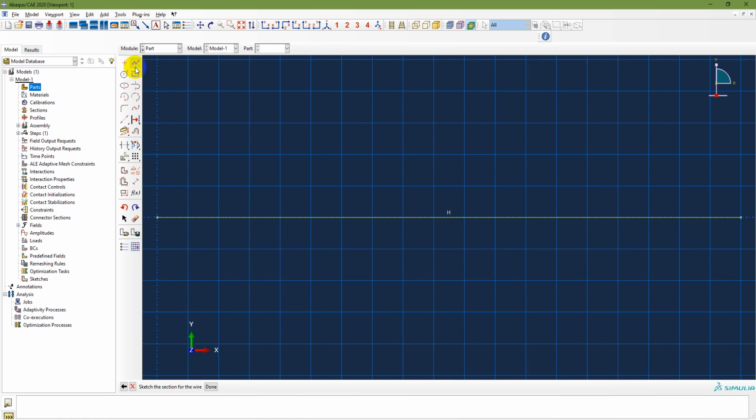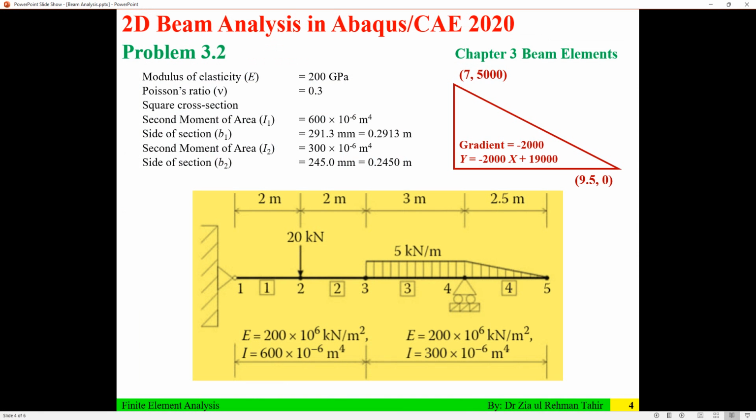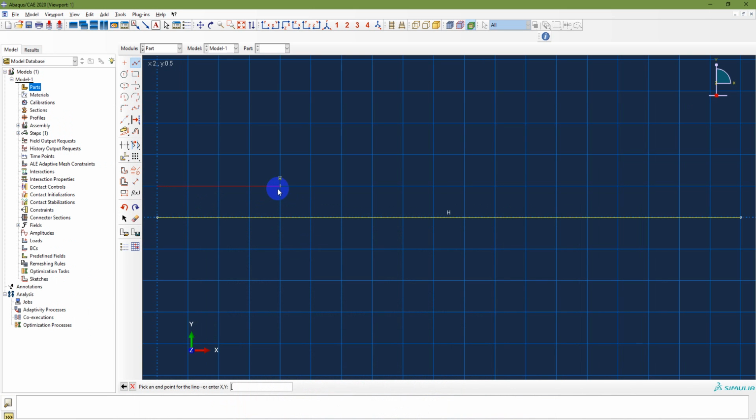Or otherwise, you can go like the first one here, 2, 2, 3. So 2, you can go 2, then 2, then it is 7, like that way. So you have two options for that. Either you can draw a beam like this way, or you can draw a single line.